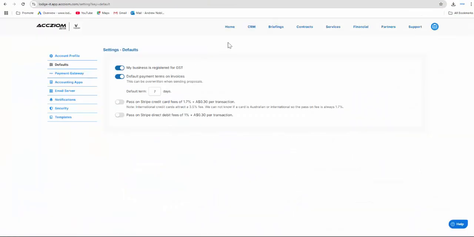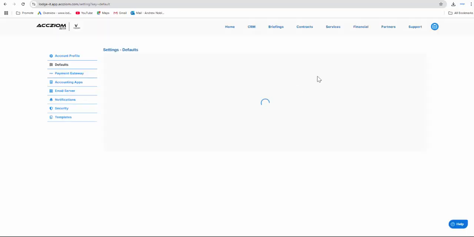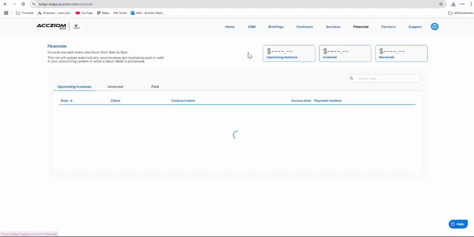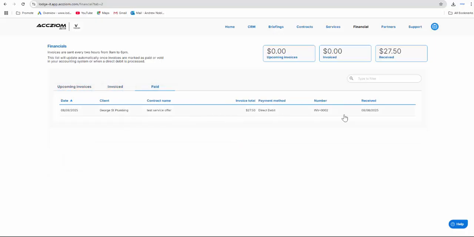and moreover, if we go back and have a look over here in Axiom and reload in here, let's have a look in the money section. So if we have a look in the financial section, we see, okay, so the paid, yep, so you can see it's all settled now. It would have gone through those. I should have probably showed you the steps as it moved through from upcoming invoices. It was invoiced and then it was paid. So you can see here now that it's actually reflected in here as well.